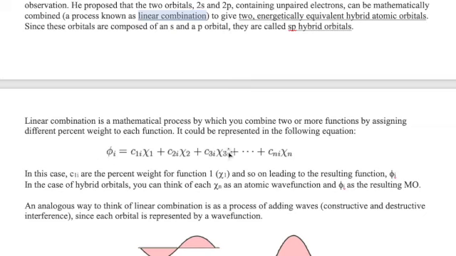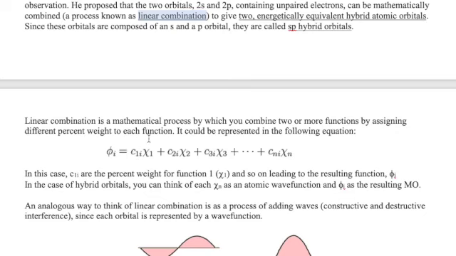Chi1, Chi2, Chi3, and so on represent the individual standard wave functions that we're going to use. In the case of beryllium, the Chi1 will be the wave function for the 2s orbital. The Chi2 would be the wave function of the 2p orbital, and that's it. There's no additional wave function. So that particular linear combination would only have two terms in it. The rest is nothing. C1i and C2i and so on represent the weights that we apply to each function.